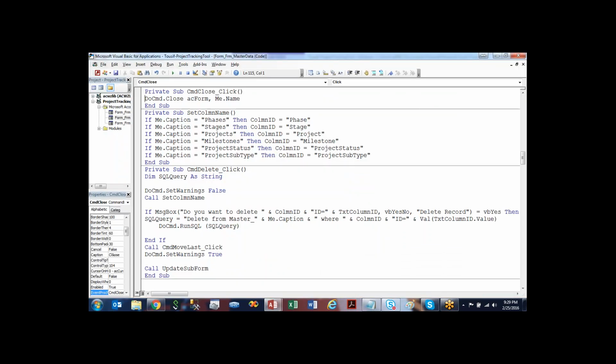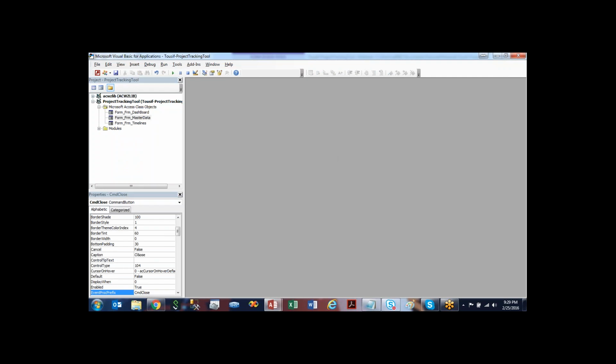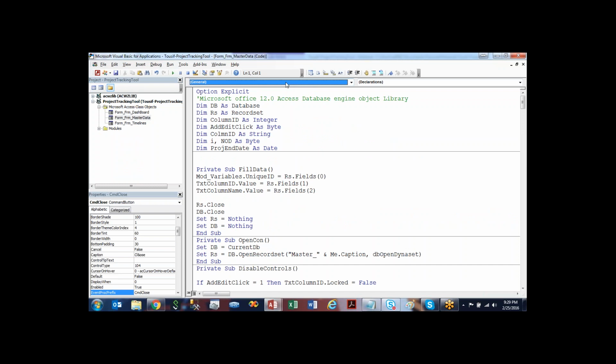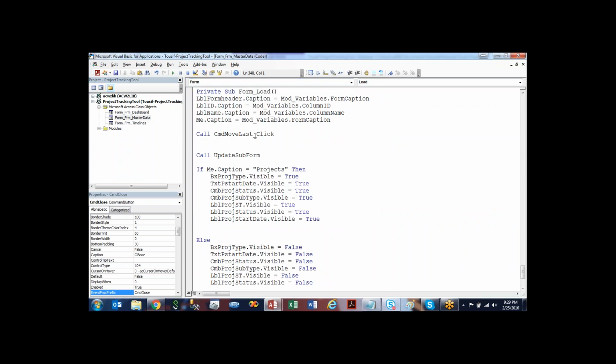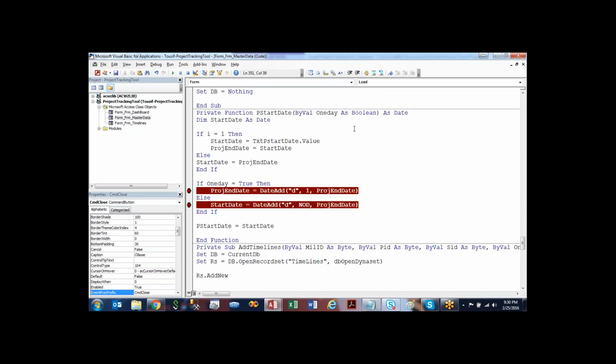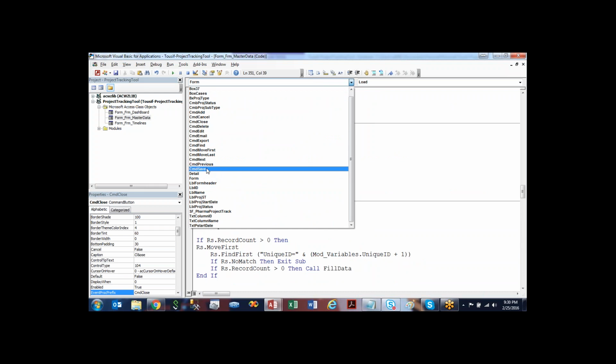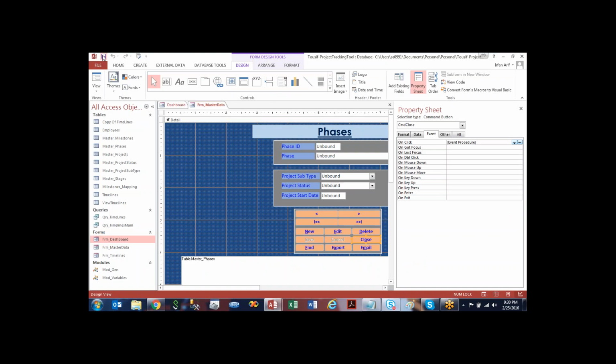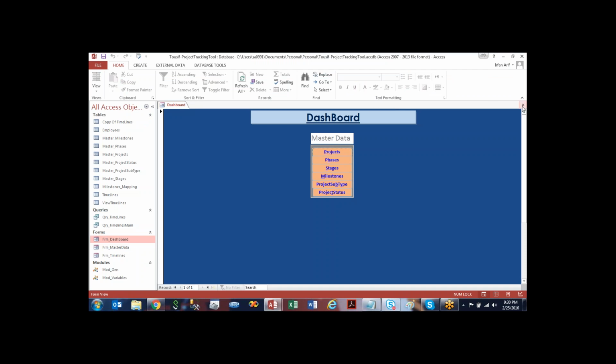Event procedure dot name. Okay. Form load dot caption. Okay, cmd close. Let us close this too.